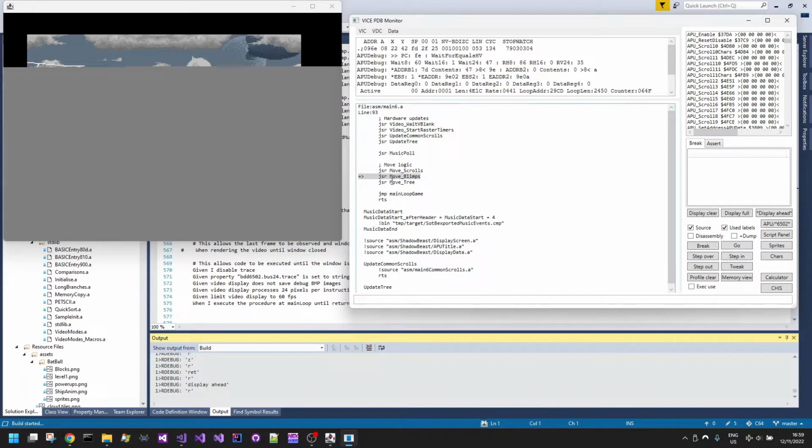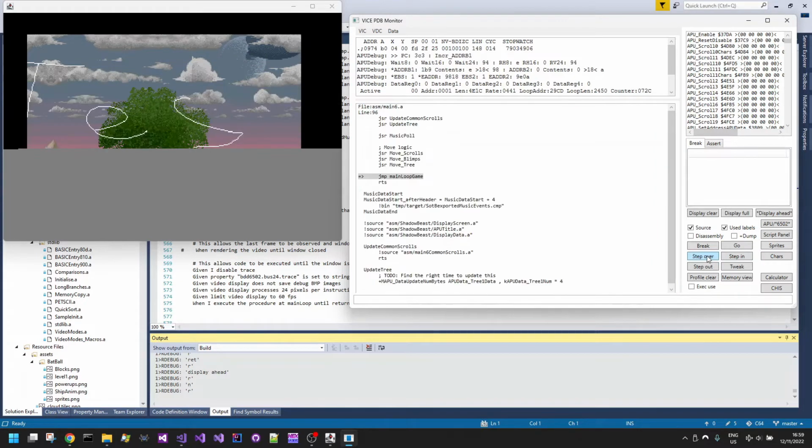Anyway, the blimps, the tree, and the scroll positions are all calculated while the screen is drawing, but they're calculated into the Commodore 64's memory. If I keep on stepping over, by the time the Commodore 64 has finished calculating everything, its CPU is usually down at this point in the frame.